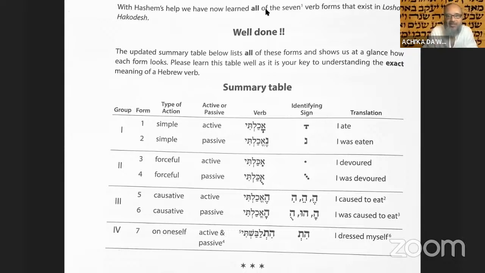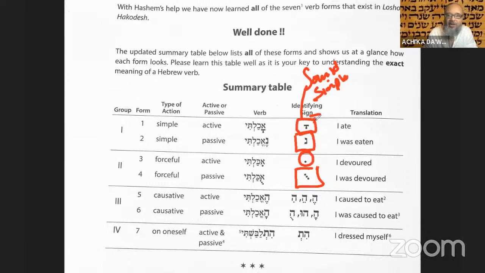You're learning about what this little kamatz is. They have a name for it, but don't worry about the name. Just look at what it looks like and understand how you sound it. So there are several things you have to learn about it. This thing has a sound. It has a symbol. It's a sign. It also means what? Simple action.